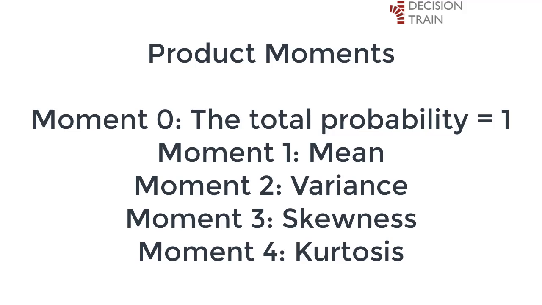The first moment is the mean. The second central moment is the variance. The third standardized moment is the skewness, and the fourth standardized moment is the kurtosis. The mathematical concept is closely related to the concept of moments in physics.